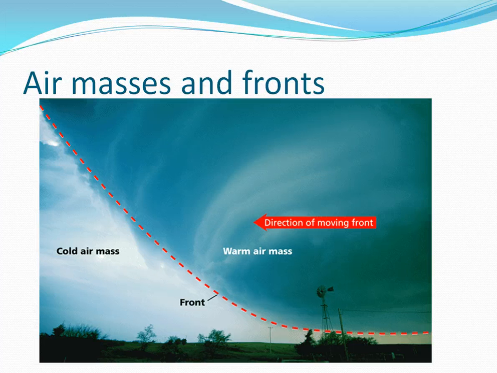Now, looking at the front, here's a pretty cool picture I found that shows the front, and you can see the air moving across there in the center. It's going from right to left, and right where the front is, we have a warm air mass that's pushing across and pushing out the cold air mass. It's a pretty impressive view. You can tell it's a warm air mass on the right side for a couple reasons. One, they could probably measure the temperature and see it. But the second part is if you look at the clouds, it's much less cloudy, which is usually a good indication that it's a warmer air mass.